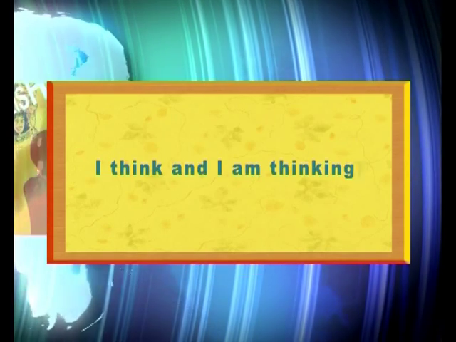I think, I am thinking, strange. Think and thinking, same word being used in two different shapes, and giving two different meanings. It shows that we cannot use all English verbs in ing form or simple form. There are different verbs which are very particular and we have to use them very carefully. For example, understand. I cannot use it in ing form. I cannot say, I am understanding what you are saying. I should say, I understand what you are saying.